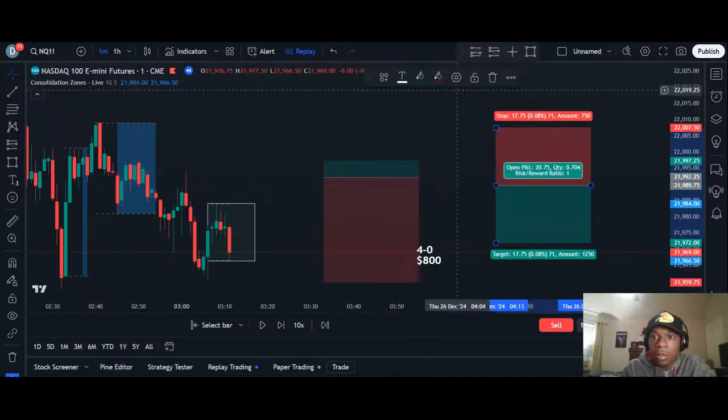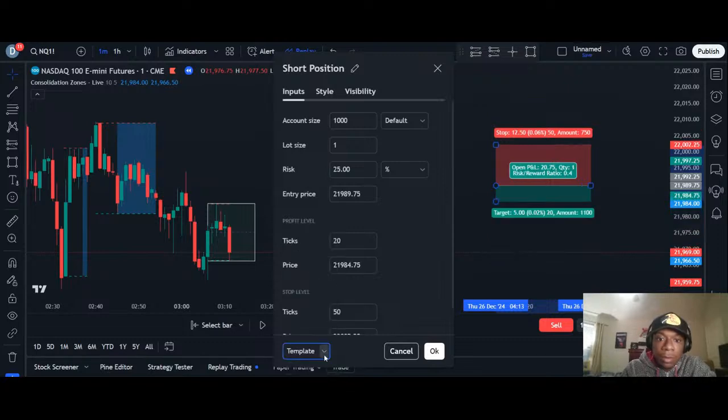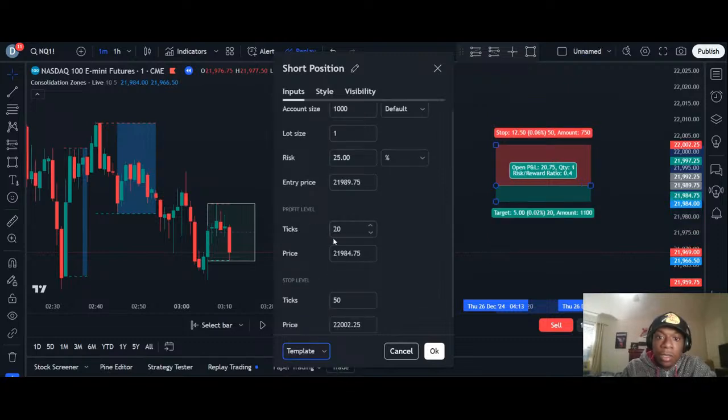And it would be the same thing for the short positions. You go TP1, 20 for 50. Your profit level never changes. You always risk 20. But keep in mind, like I said before, it's all personal preference. This is just what I do. So my TP1 is always 20 ticks. My SL is 50 ticks. Same thing for sells as it is for buys.